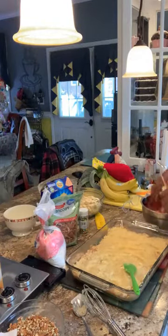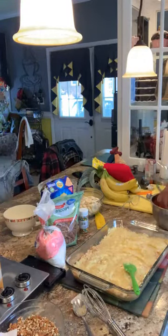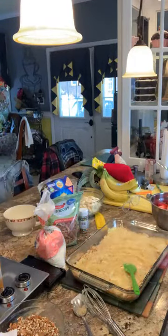Yep, good and washed. They've already been washed and cleaned.